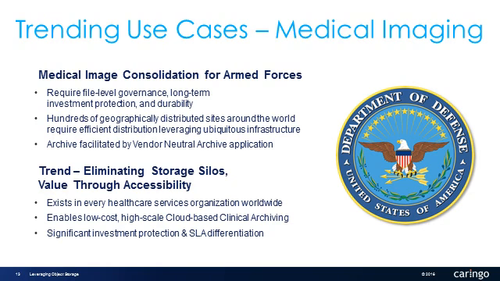So the first one I have here is a medical imaging use case via the Department of Defense. So they have multi-petabytes provisioned in object storage, and their goal was to consolidate the medical images for all of the armed forces. So there's field level governance, long-term investment protection. They need incredible durability of the data. There are hundreds of geographically distributed sites around the world.